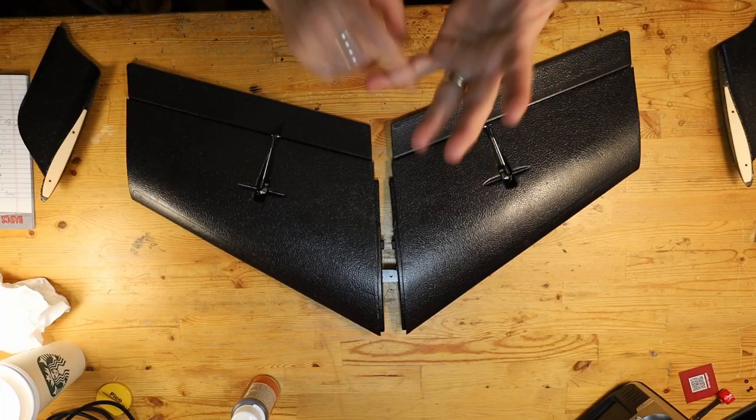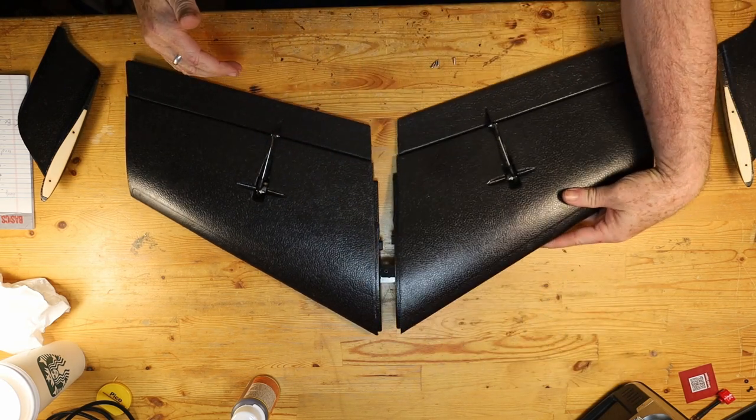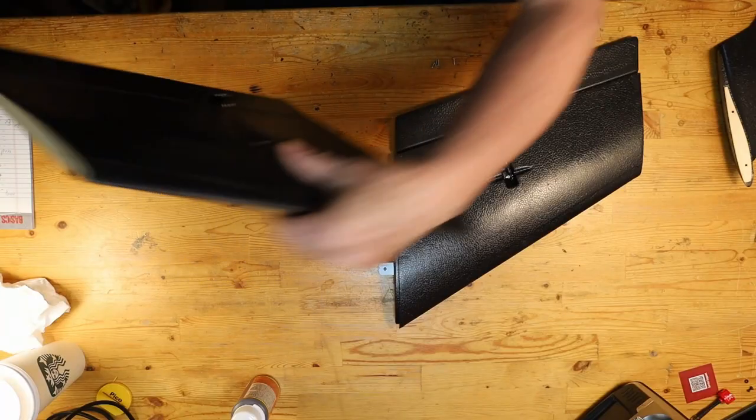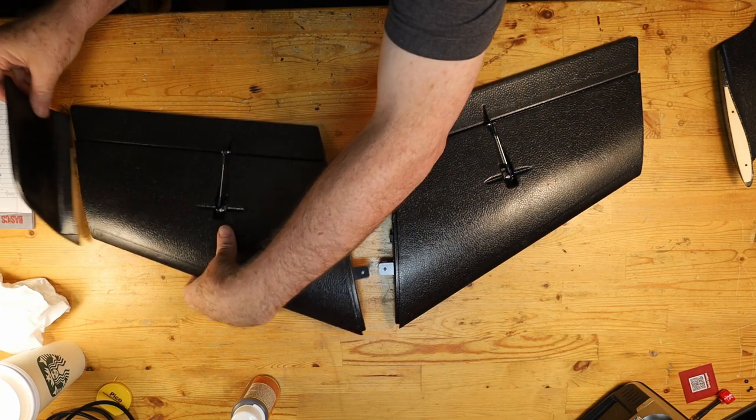Hi, welcome to this video. It's going to be probably one of the very last videos in the setup of this AR Wing Pro. Basically all we need to do now that we've got the electronics installed, we've got the servos set up and the throws are all done properly. All we really need to do now is attach the winglets to the tips of the wings and then do the final software setup inside of iNav to make sure that all of our safety features are set up, all of our flight modes and all of those things are set up properly before we can take it out and fly it.